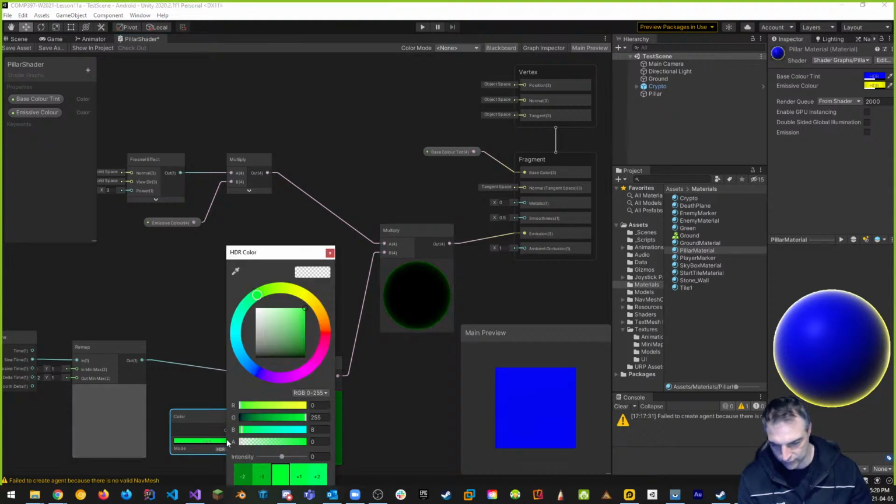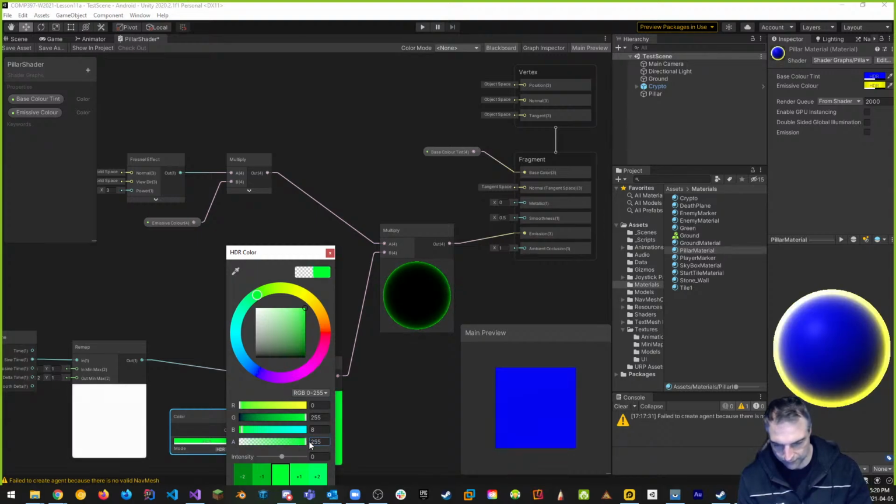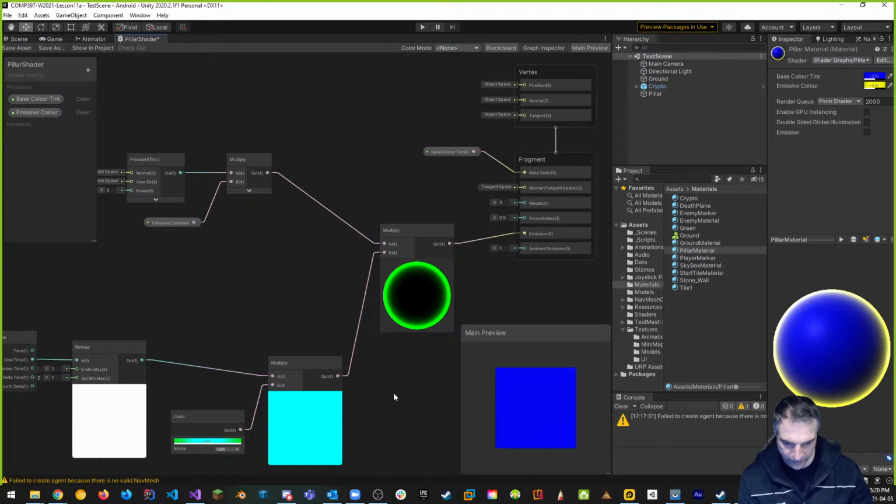So if I go to green, I can turn this, let's say, all the way up to 255, and I can turn this up to 5 as well, really, really bright. So, kind of a double intensity. As an example, you see there's blue, and it goes from blue to green, fully green, and there's blue in there, just combining to form the final color.